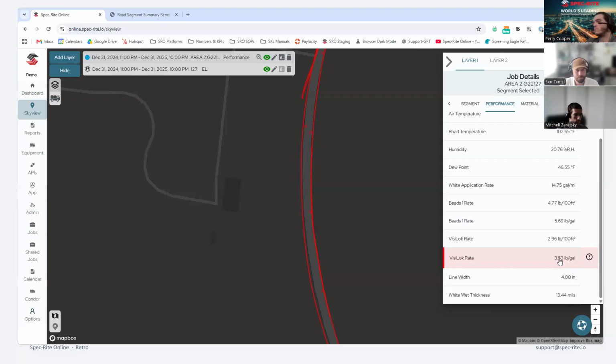And we can look at our bead rates here. We know that we're targeting 7 pounds per gallon. That's the perfect application rate to ultimately hit the reflectivity readings we're looking for. However, in this particular case, we only hit a 3.5 on our element side and a 5.7 from our standard bead side. So this is just one way to unlock some of those insights that you can actually visually look at and then go back to the crews and say, okay, here's areas we have of improvement to make sure that ultimately we're one striping this line when we need to, and when we do stripe this particular section, we're actually striping it in an efficient manner. So making sure we get the most out of our material, whether that's 1 year or 2 years.